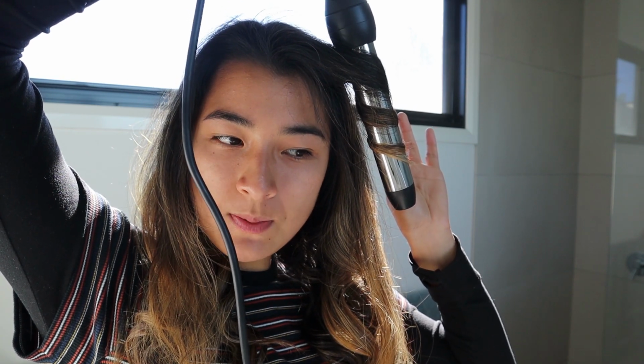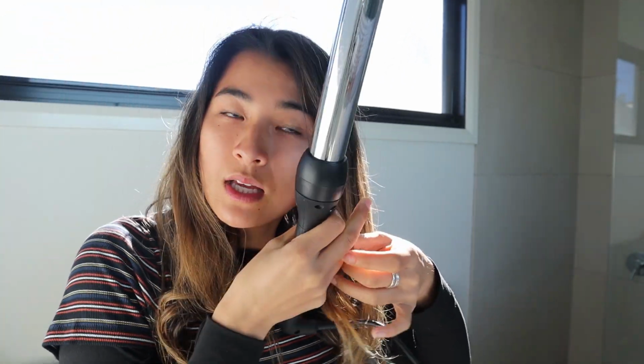It helps you keep that volume and structure. I don't really put hairspray on my hair after I curl it that much. I only do it if I'm going out, like clubbing or out for a night out, and I really want it to hold. But other than that, I probably won't, because I like how it falls naturally afterwards. So if you see here, it falls perfectly at eye level and it curls down there. So that's a nice finish.